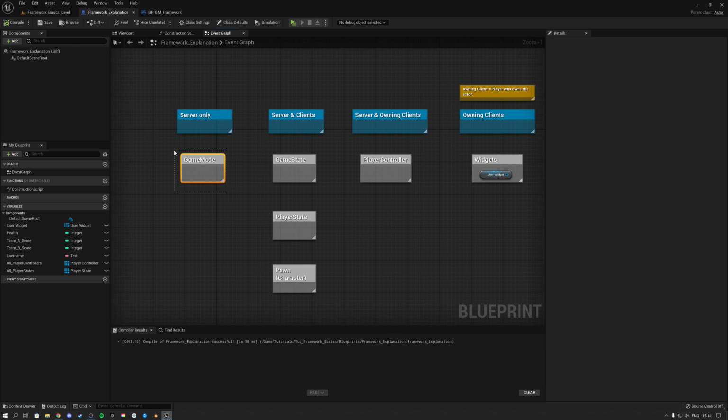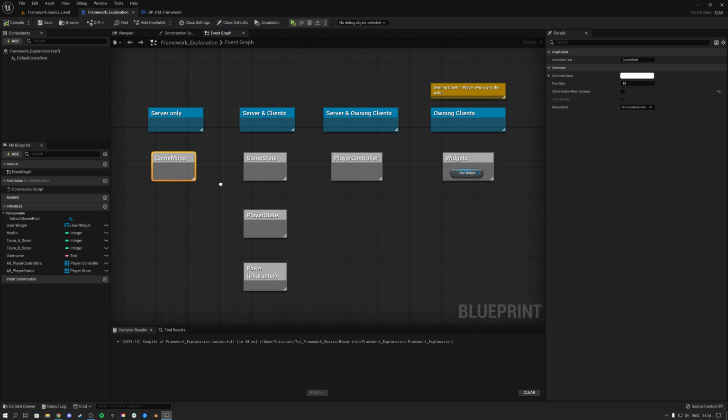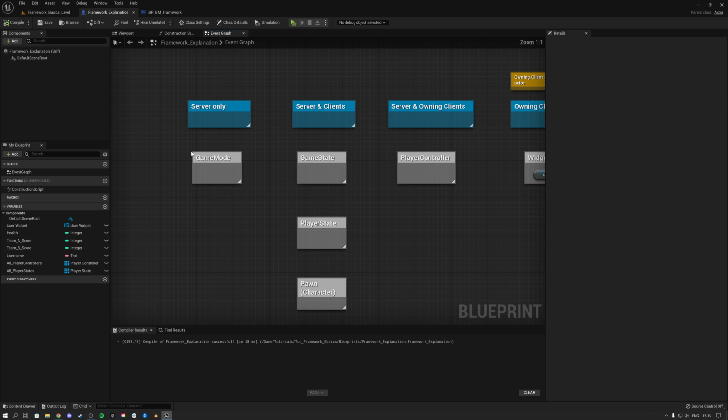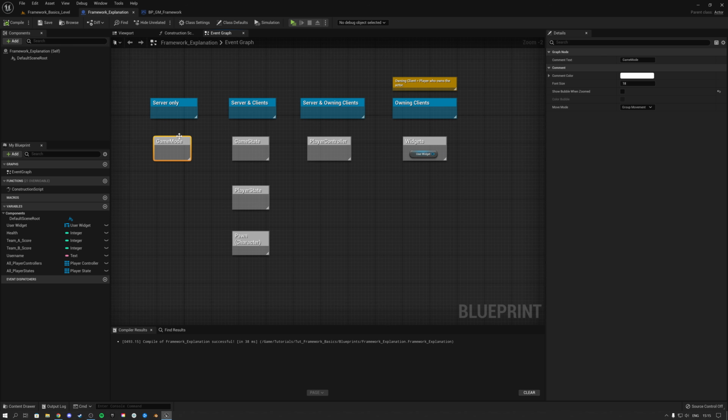So let's first of all look at the game mode, since the game mode is the very first class that gets initialized and sets all of the other relevant classes. Okay, so basically, as we know, game mode handles rules and stuff like that. So where does this guy exist? Well, it exists on the server only. So what does that mean? Well, that means that the clients do not even have a copy of the game mode. So the clients cannot get any information from the game mode, and they can also not communicate with the game mode directly. They can if they do RPCs, but then they have to make an RPC which they fire off to the server first, and then once the client is on the server, they can at that point basically communicate with the game mode.